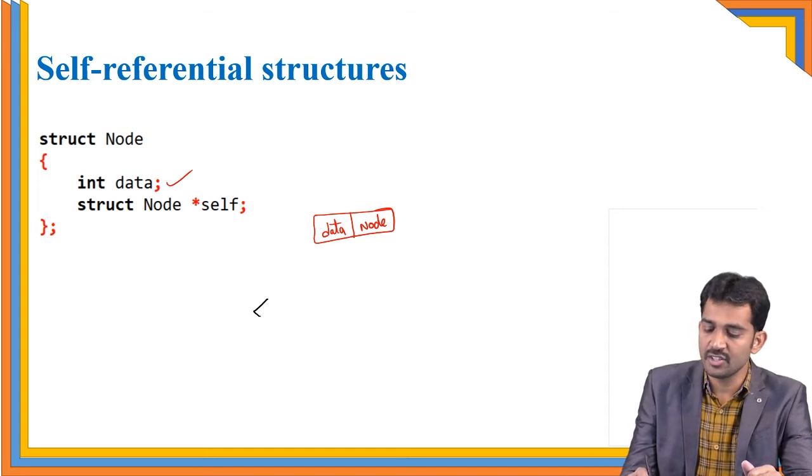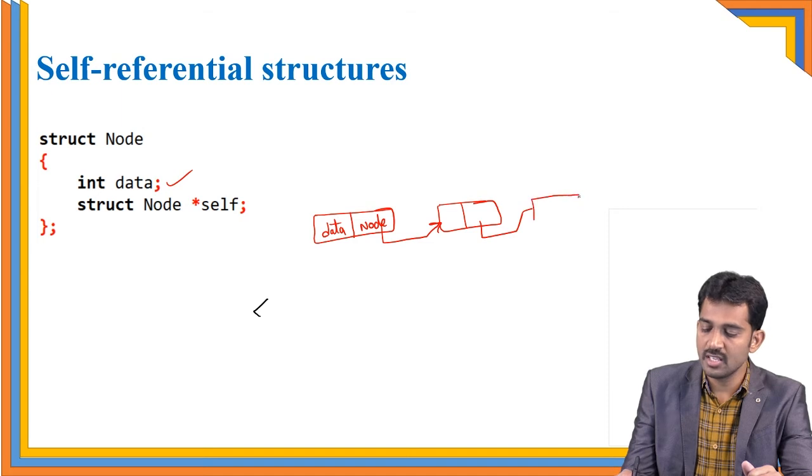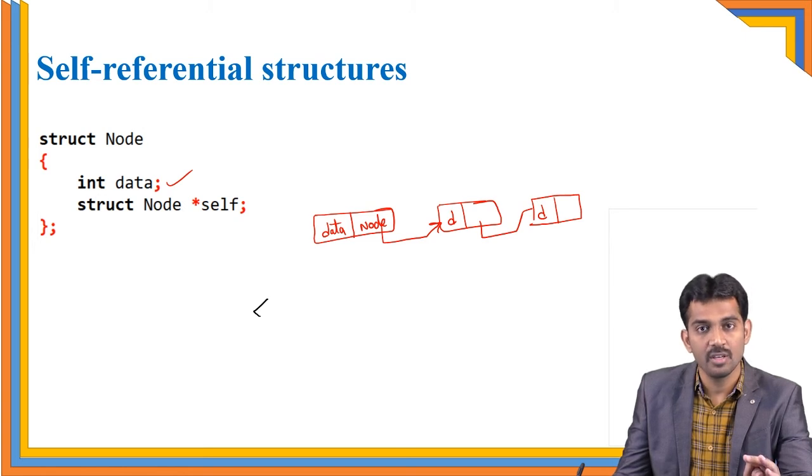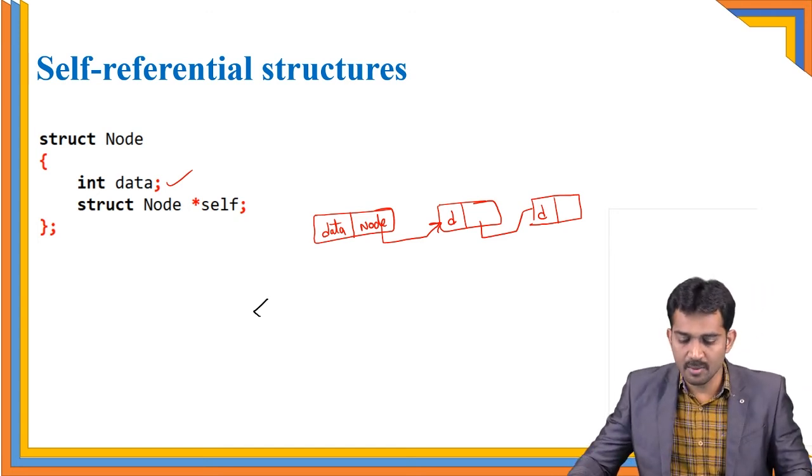This is called referential, meaning if you want to create a reference like this, we are going to store the address of this structure here. This concept is called a linked list. We are going to learn this concept in data structures. If you want to create a linked list in C language, you should use a structure because a link is one part and data is another part. That is why you should use a linked list as a structure. Is this clear? So we'll see small examples.